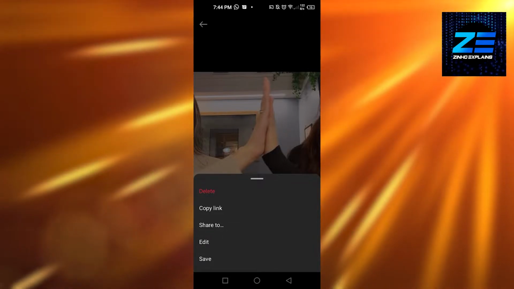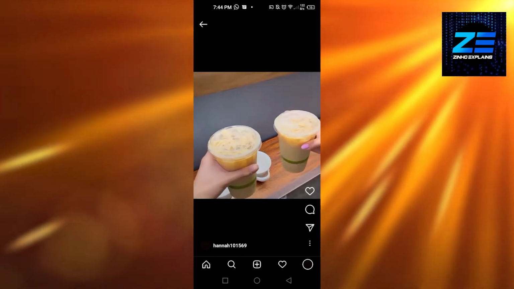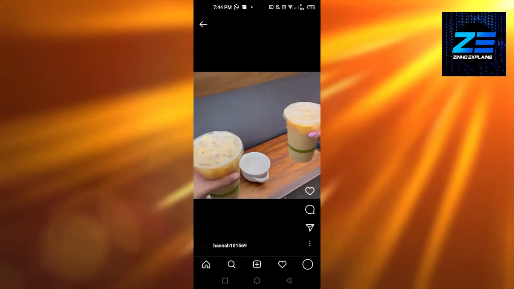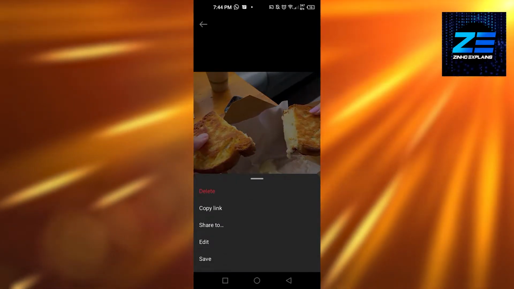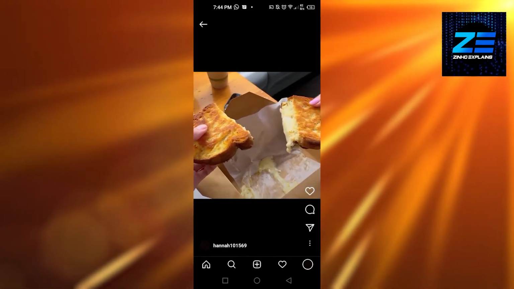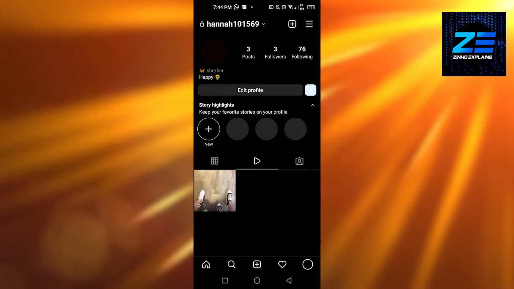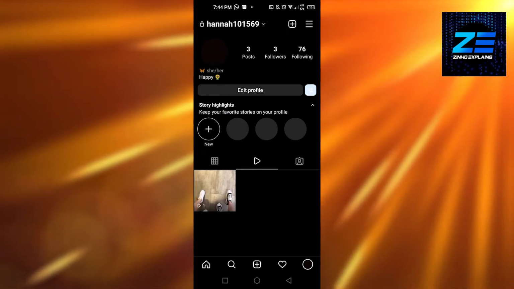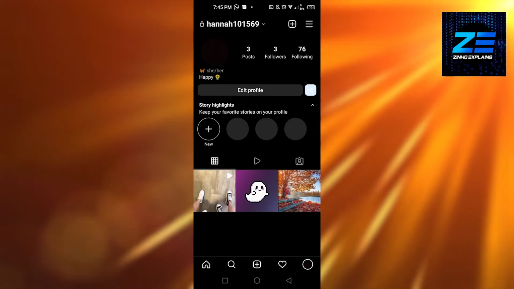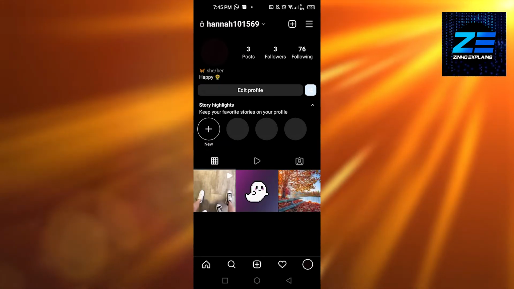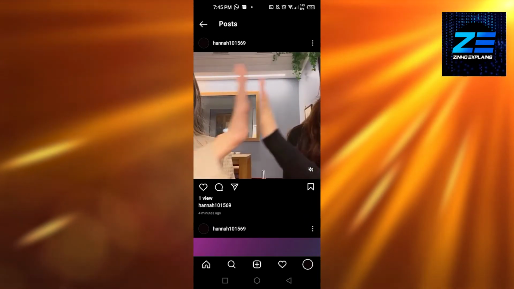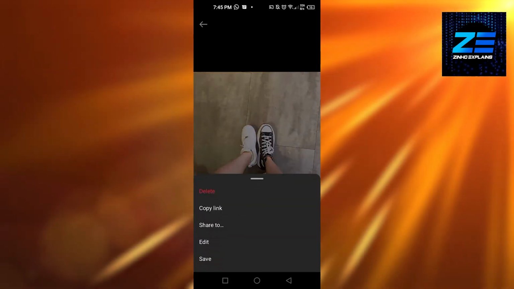So in order to archive, what you can do is sometimes if you update your Instagram, it will actually show you the option on your reel. You just click on these three dots and it will give you an option which says remove from profile grid. So once you select that option, it will actually remove your reel from your profile right here. And once it's removed from your profile, that means it's archived and you will be able to find it under archived. So you can just go ahead and do that. That will actually help you archive your reels.